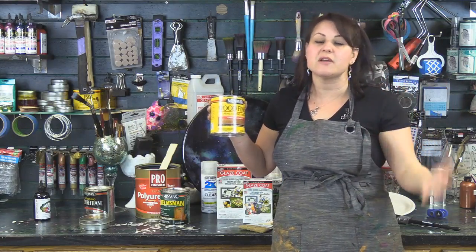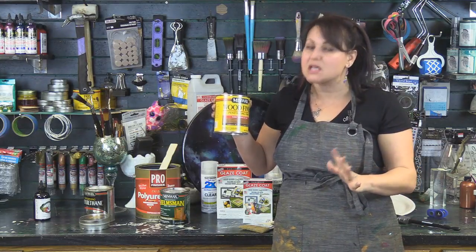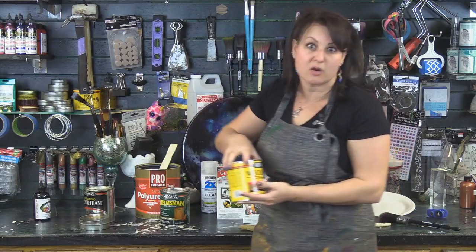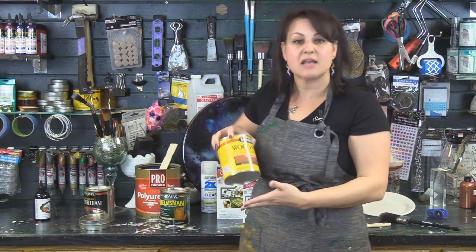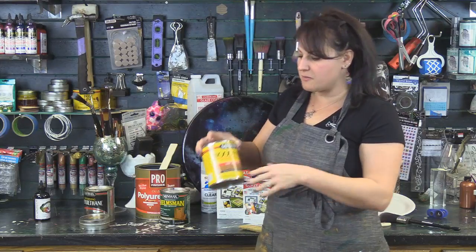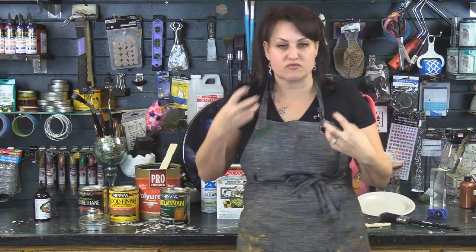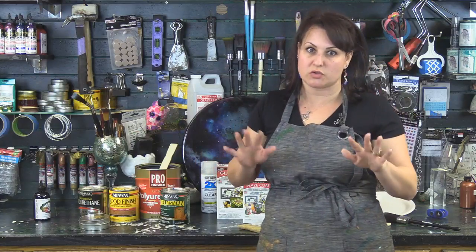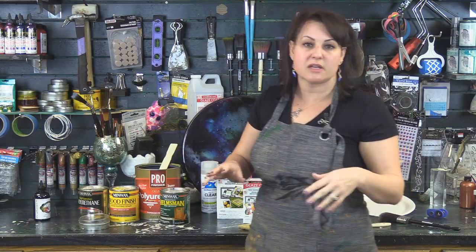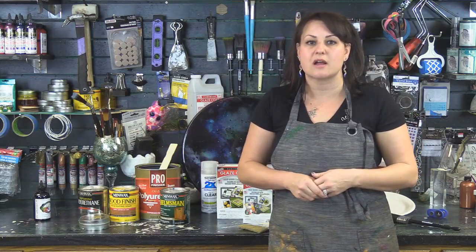And you can use an array of their colors, but you do one coat and if you're happy with it, then you would continue on with a clear one, because the more you add of these tinted clear coats that they call penetrating stains, the darker and richer it's going to get, and you wouldn't want to go too overboard. So definitely work on that. If you want to get some details on that, you can always look over at Color Wheel Creations.